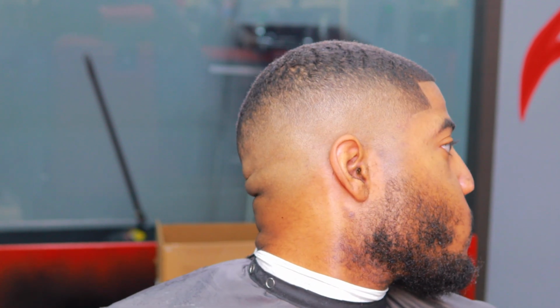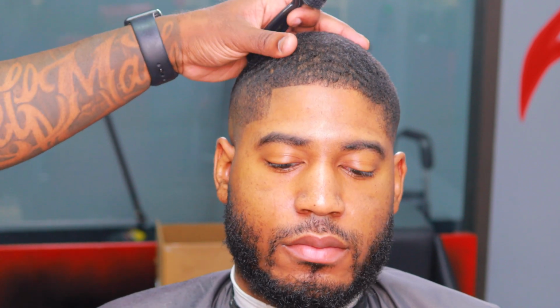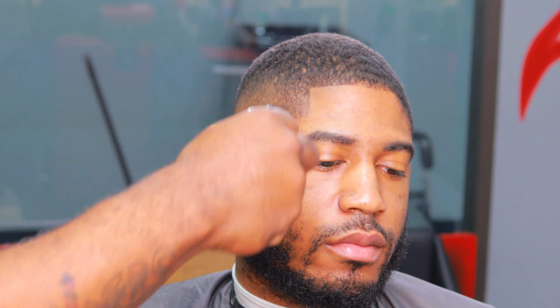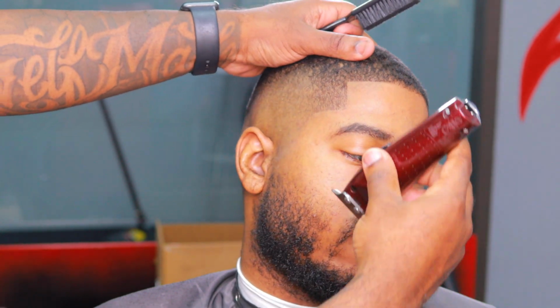Now I want to start the beard. You see where that said he got a gap in between, but he said he's not worried about that part. So what he wants me to do is just keep it as high as possible. And this right side is actually different than his left side. His left side looks like it has more hair that I can work with. So I'm gonna bring it up. I don't want to bring it too low. So I just want to keep it exactly where it's at.